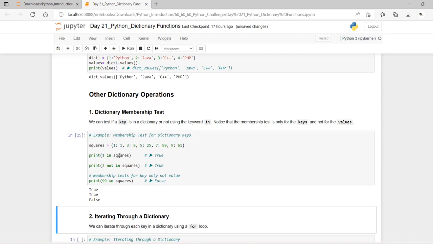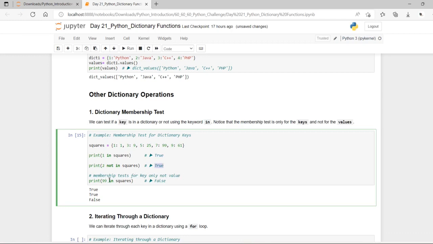Print 1 in squares: exactly, in the squares data we have 1 as a key element, so it returns True. And 2 not in squares: exactly, 2 is not a key in this dictionary, so it returns True.